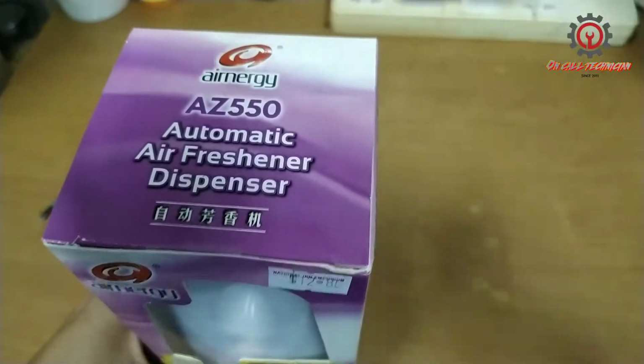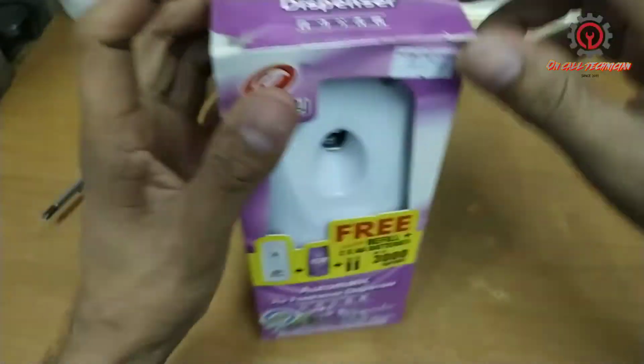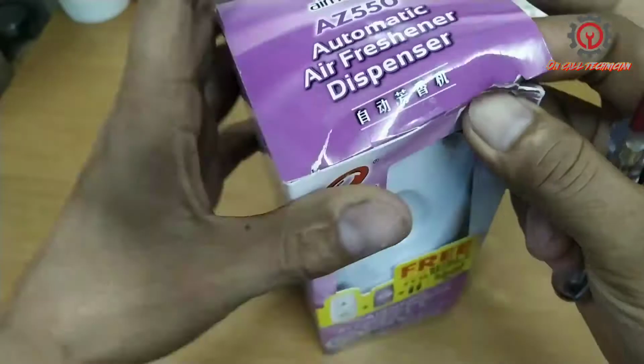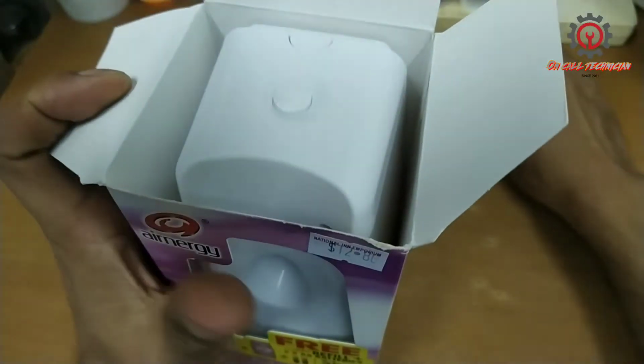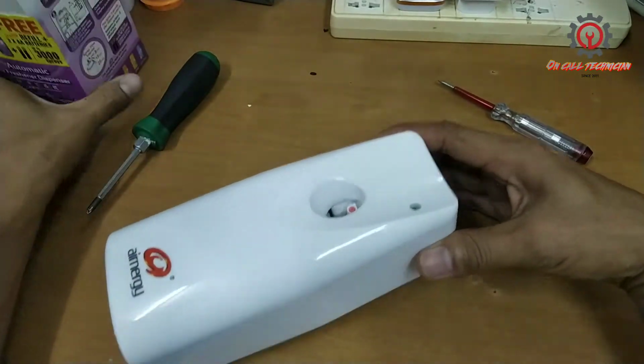Welcome guys, we're going to unbox this one. We're going to install it. Airnergy automatic air freshener dispenser, and the model is AZ550.